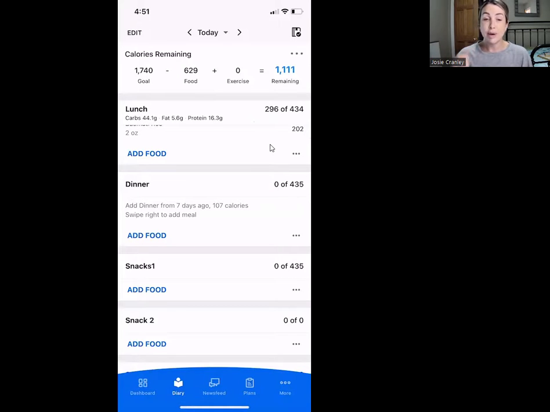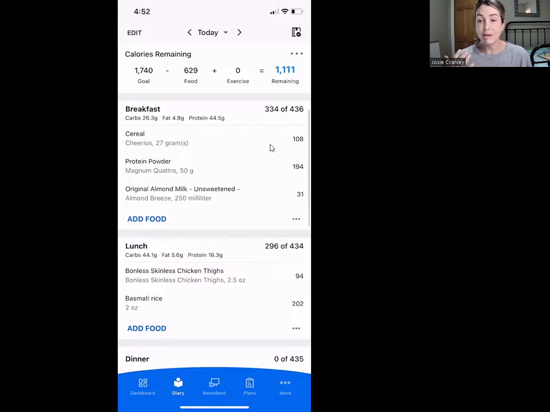So the better you pre-plan, the better your results are going to be, and the faster you are going to be utilizing this tool. These are the teething pains that we go through using this and learning this. It is temporary, not forever. I've been doing this for years, and honestly, it was just kind of the first few months that I found it kind of tedious, but after that, it's very quick. I barely even think about it. I just take out my phone. It takes me about 30 seconds to enter in each entry. So the tip is to pre-plan. That's pretty much it when it comes to MyFitnessPal and how to enter everything in.